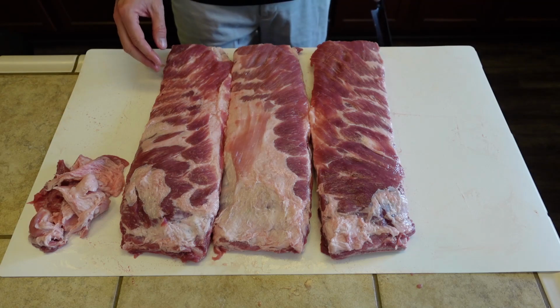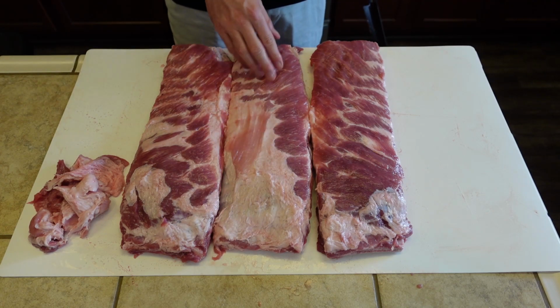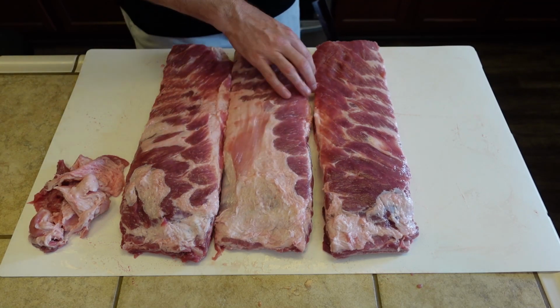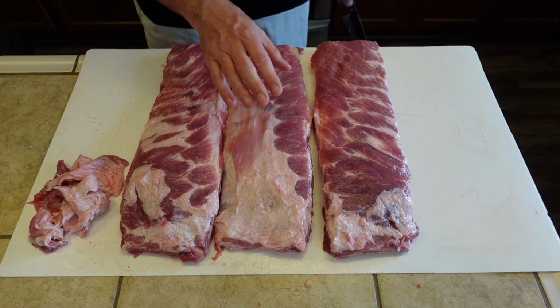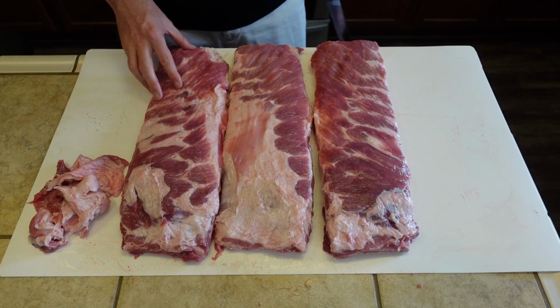I would say out of all three of these racks, this one I probably like the best. It's got the nice striations in there. There wasn't a whole lot of fat. This one, I probably could have picked a better rack than this. This right here is too much fat, but I liked the size of it, the thickness of it. And the other racks were a lot smaller and thinner, so I went for thickness on this one. This one I'd say is fairly decent. There's maybe a little bit more fat in here than I'd like, but it's not too bad.